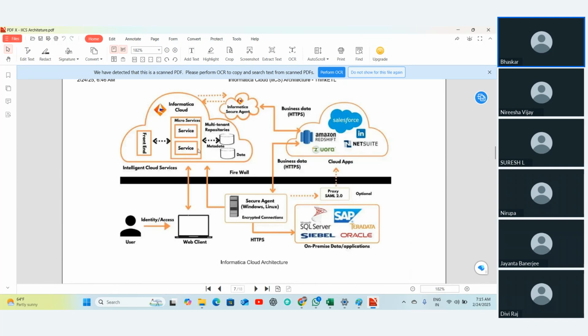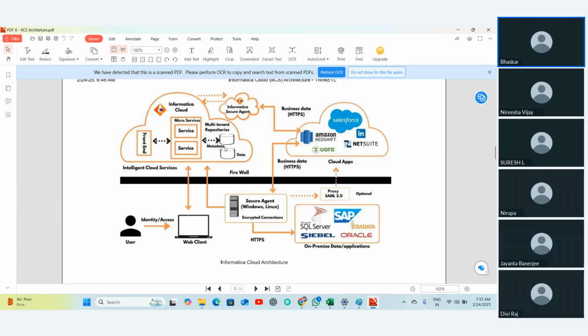If there are no permissions, the firewall is going to block the user: your user does not exist or you don't have privileges or permissions to access this object. The firewall blocks whoever does not have access, and allows whoever has access to enter these cloud services where we can create our components or objects.